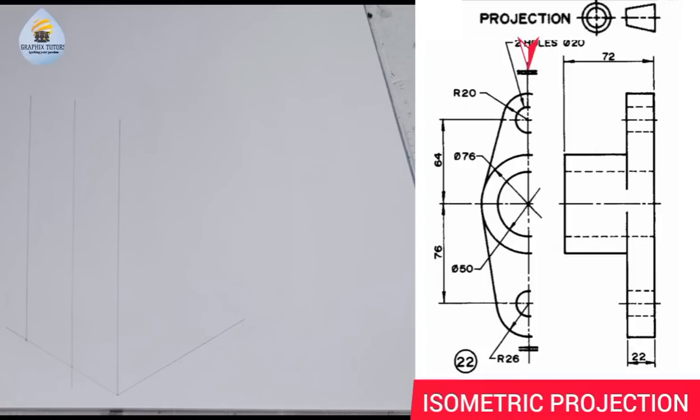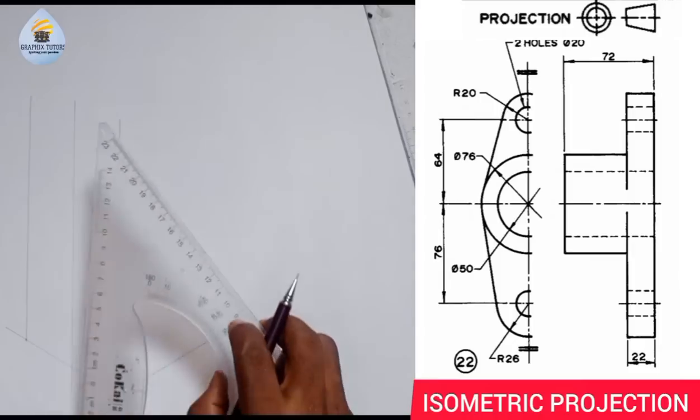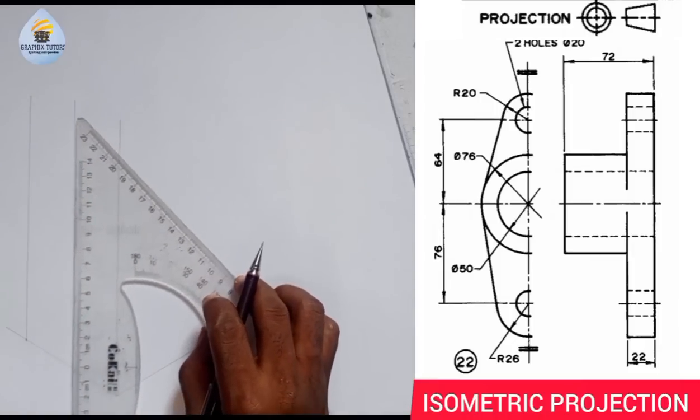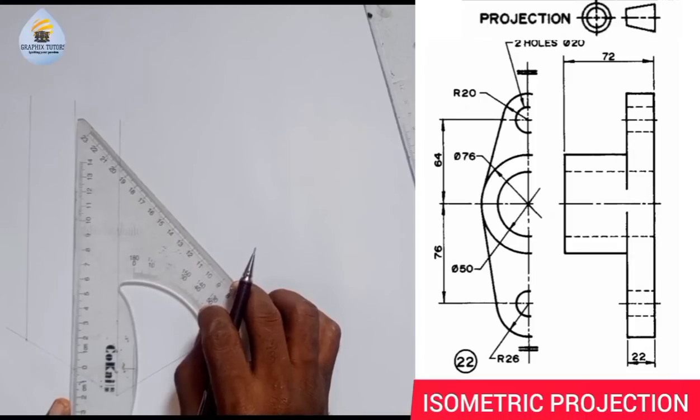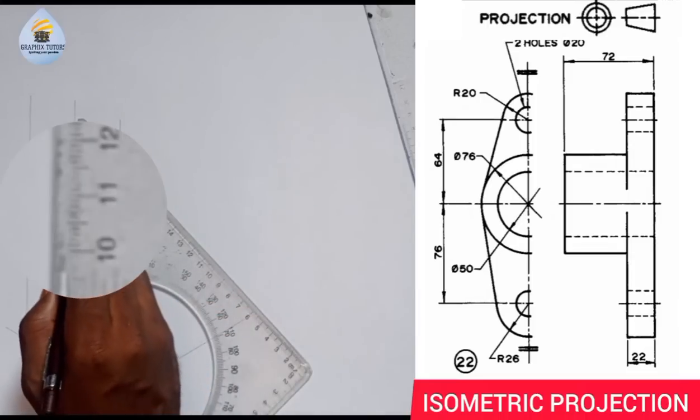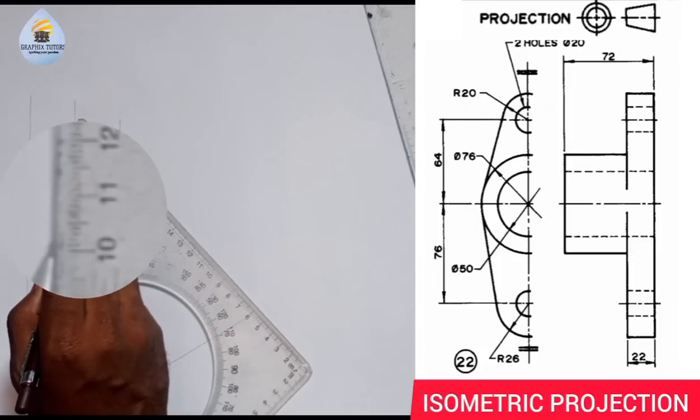So I want to go to the center of this figure here. For me to get to this center where my arrow is pointing, I'm going to move a height of 26, which is the radius of this arc here. Then plus 76. So 26 plus 76 will give us what? 102. So I'll measure 102 from that point. So let's do that and see. I'll measure 102 to that point, so from 0 to 102.